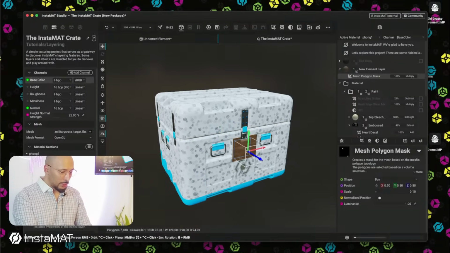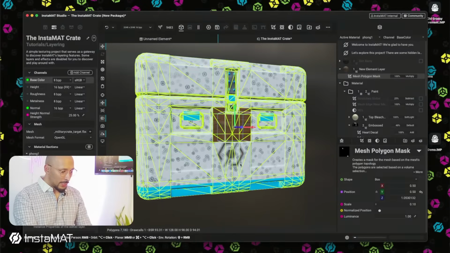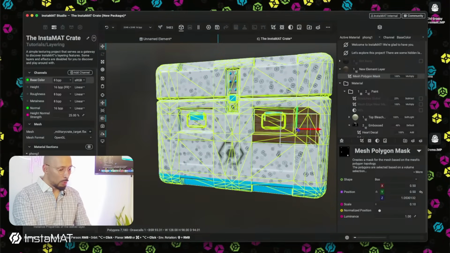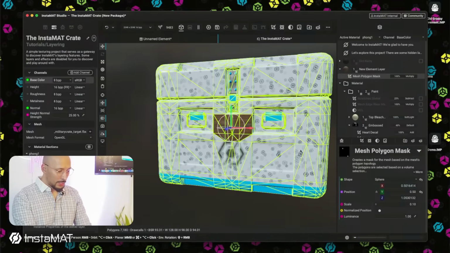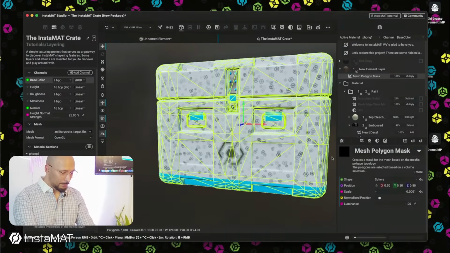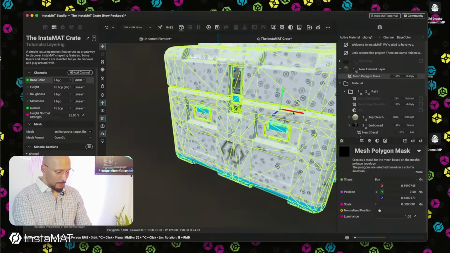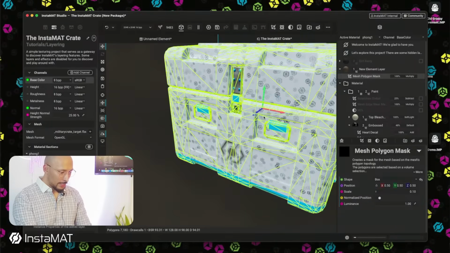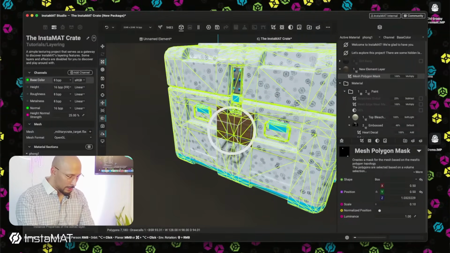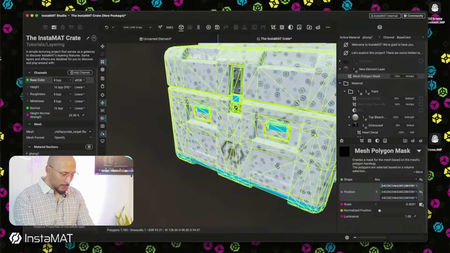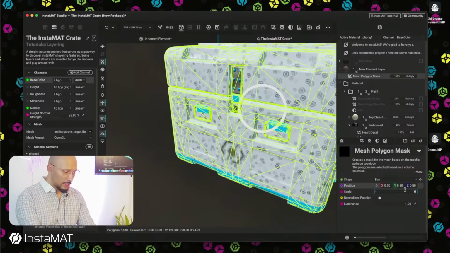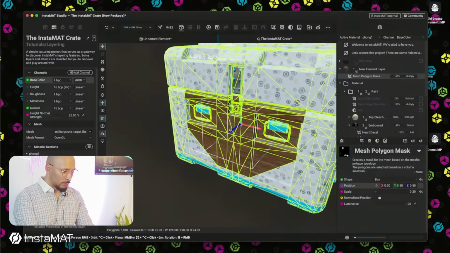This one is similar to the UV mask. You can mask individual polygons, but instead of picking a point, you can move a volume around. That could be a box or a sphere, and that volume could also be scaled up and down. I don't know where my scale is. Let's reset that. So that should work if I scale it. I'm not sure why it doesn't want to scale perfectly, but normally we should be able to scale. So I think there's something that needs to be corrected in this build. Let's reset the position, reset the scale. And here we go, let's try it again. Nope, it doesn't want to scale. Something's wrong with the scale gizmo, I would say. But if I increase the scale to 0.2 and we move the gizmo to the front, you can see it actually works.